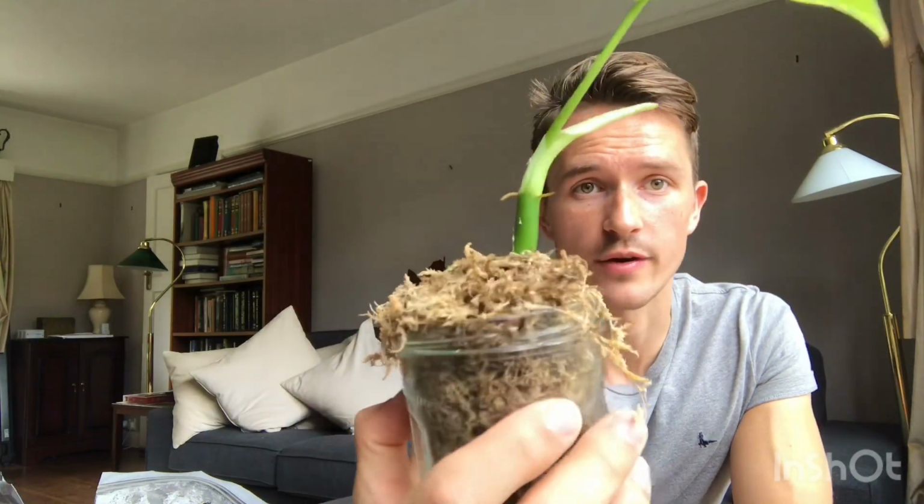It's velvety, smooth, green, and happy, and there are even some aerial roots growing out the sides. So this treatment worked extremely well for this. I had it in the Ziploc bag for about 2.5 weeks. And then the leaf started pushing a bit too high for the Ziploc, so I stuck it in my terrarium. And then when this leaf was coming through, it went straight up and hit the top of the terrarium. So I took it out, but then it leaned over, so it could probably still go back in there. But it's actually doing very well out of the terrarium, so long as the moss is kept nice and moist.